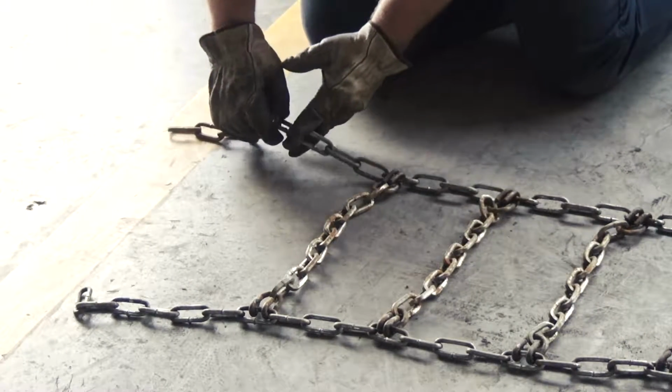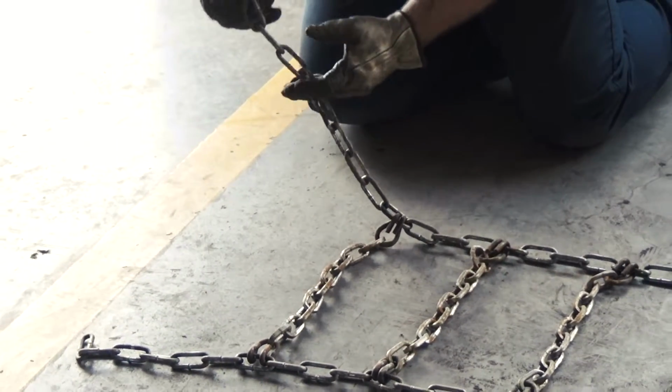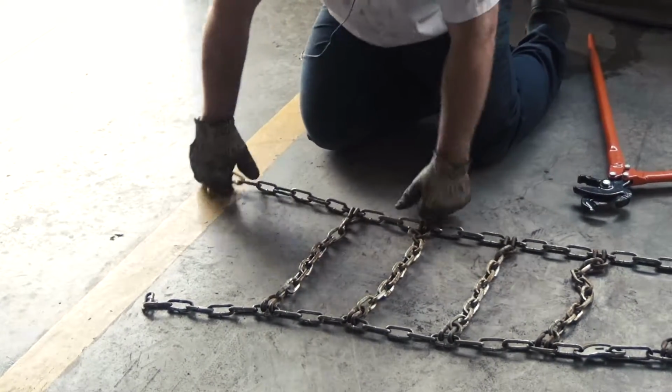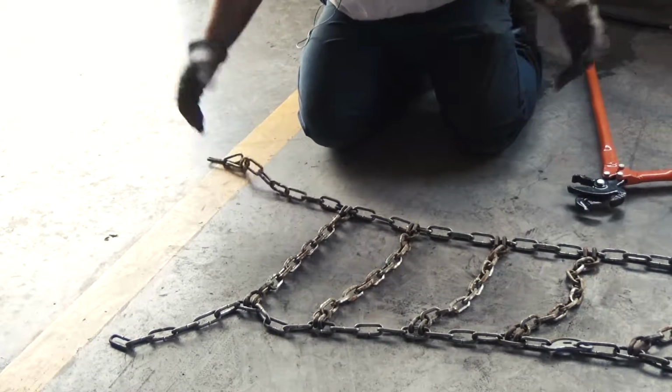Now what we're gonna do is be hooking into right here. Now we have an excess tail. We only wanna keep probably 2 links excess after where it fits. Take a pair of bolt cutters and cut the tails off. And then that way when you install the chain now, you can go shorter.